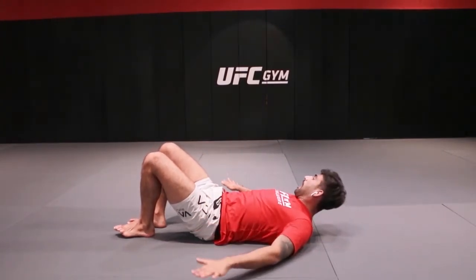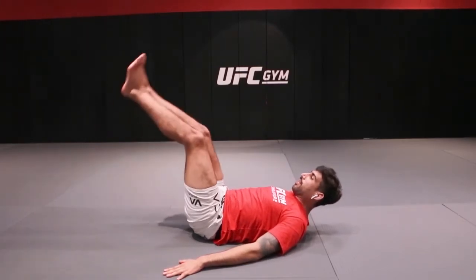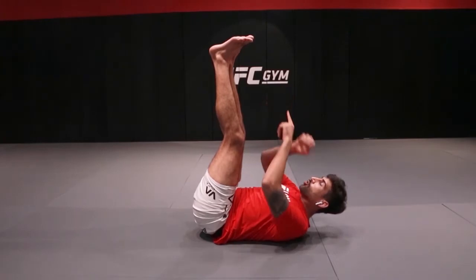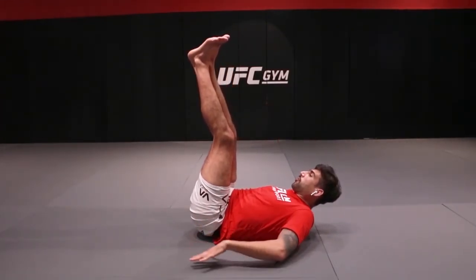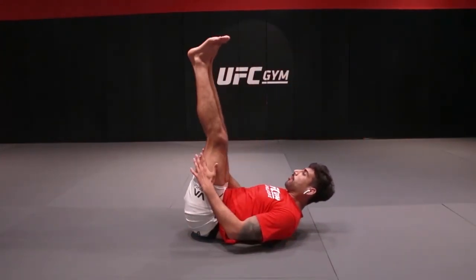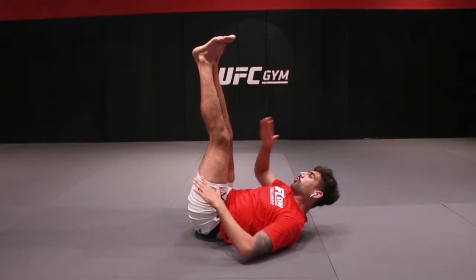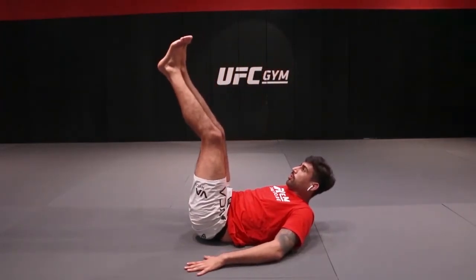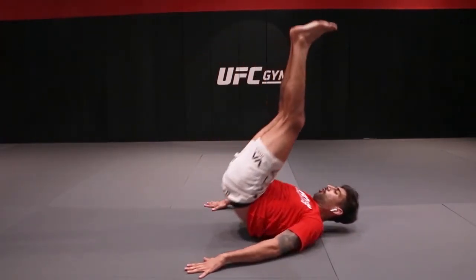I'm gonna start first, have a nice space here. And I'm gonna start with my legs. I'm gonna just start to kick up, okay? I'm gonna start to lift my hip far from the ground. It's not about just doing this. I want to see a very nice red line, and I'm gonna start to go up. So I'm gonna start to go here, and I'm gonna go in that way. I'm gonna do just 10. Ready? And go.